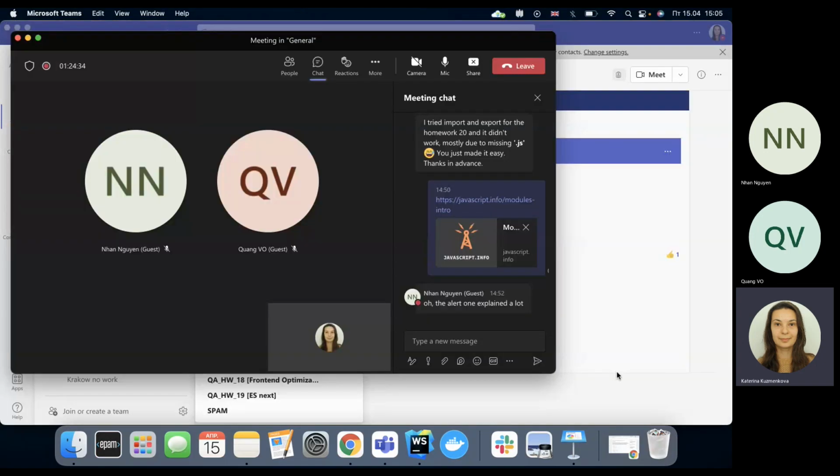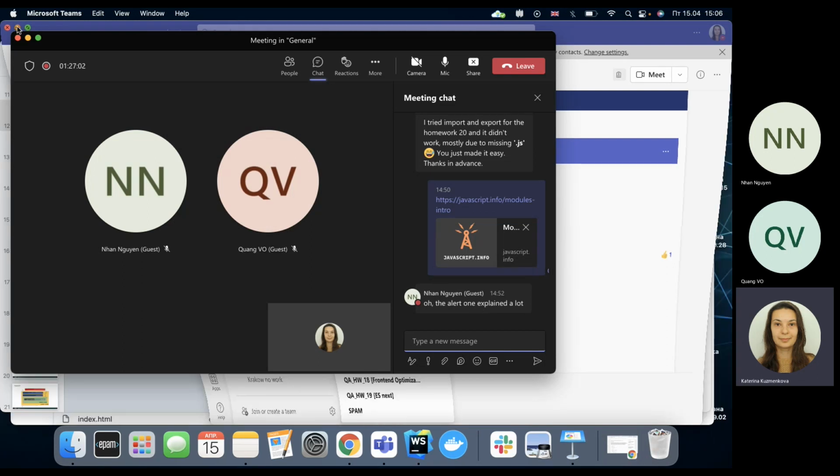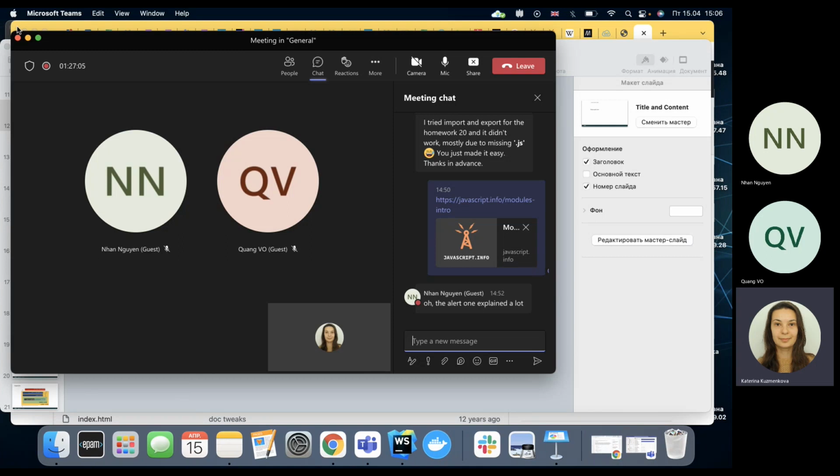Let me check the questions here. Alert. Yeah, maybe you are talking about the examples with alert.js. So modules, actually, are not a difficult or complicated topic, but the module has some specifics in its work about deferred and asynchronous behavior, about importing or exporting files, some specific code.